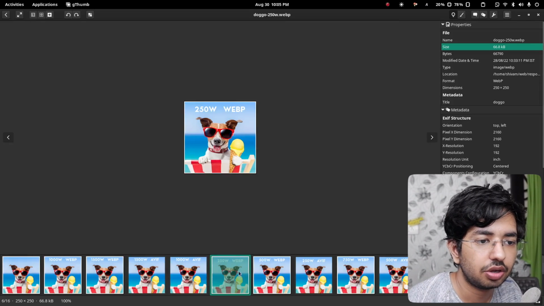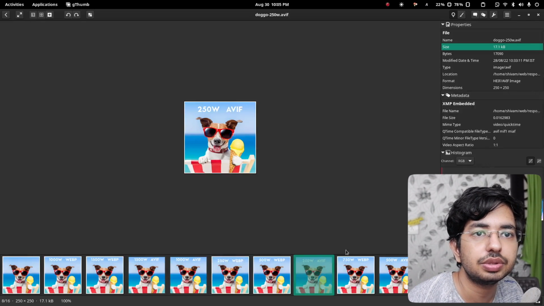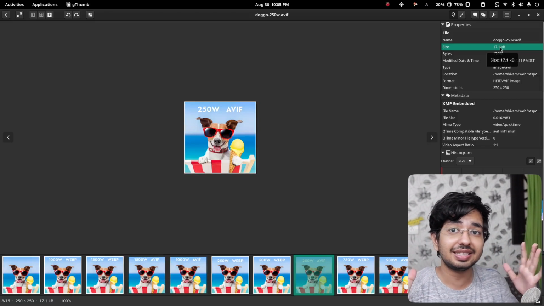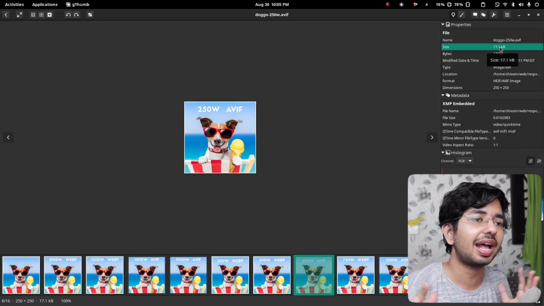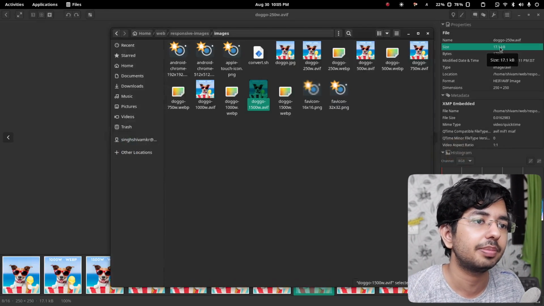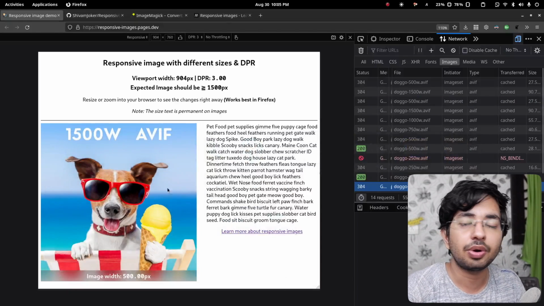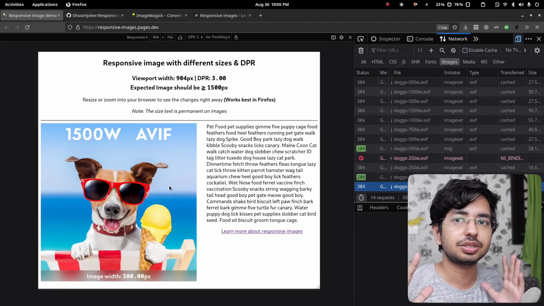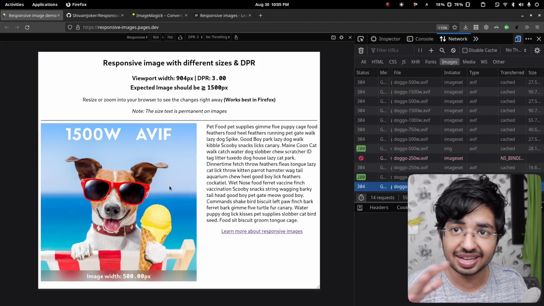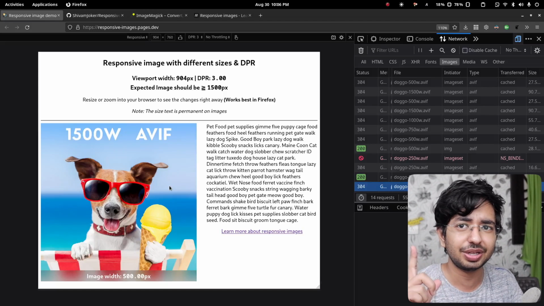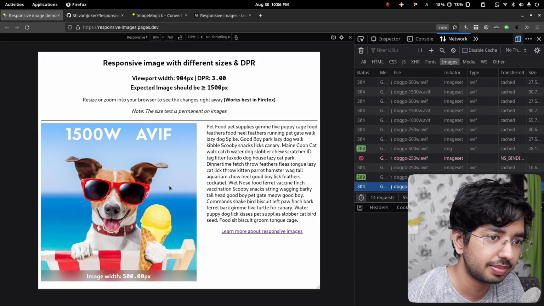And if I open the AVIF, you see it's just 17 KB. You see the size difference is huge. This is why you need to have an AVIF format on your website. If you don't have AVIF, your image will take way longer to load compared to AVIF websites. So that's why you gotta use next-gen image formats.